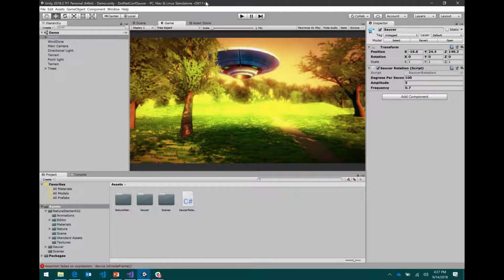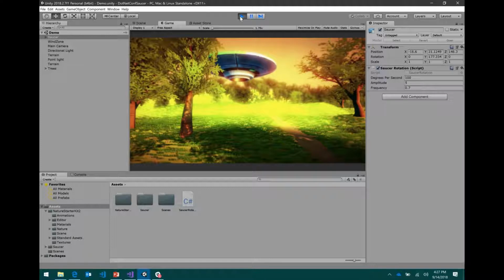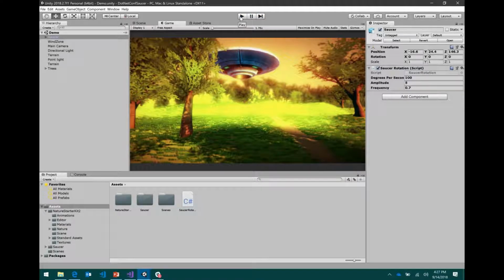Okay. And so if you play the game, it's not really a game, it's more like a scene. Then I have my flying saucer, which rotates and hovers over the ground. Nice. So how did you make that type of interaction with that object? What exactly is involved with that? So, scripting. Anytime you're going to want to program something in your game, you're going to use scripting, and ultimately that means writing C# code for Unity.